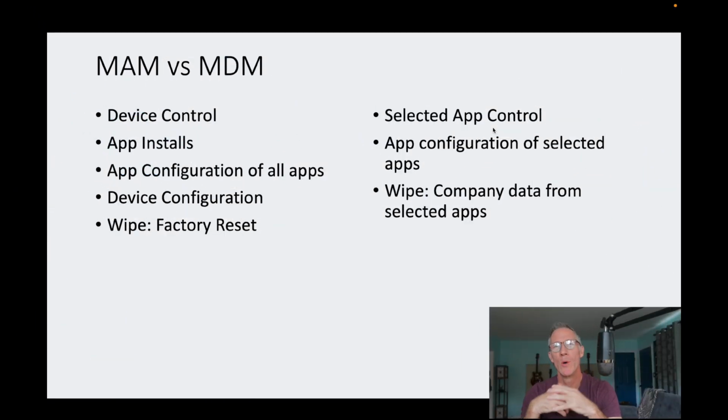Hi, everybody. So we're going to talk a little bit about the options when you have mobile devices, specifically iOS devices and Android devices. Now, there are two big different ways that you can use to manage information on these devices. One is a full management, which we call mobile device management, and the other is a smaller management where we just handle and manage company data within a few select apps on the phones, and that's called mobile application management.